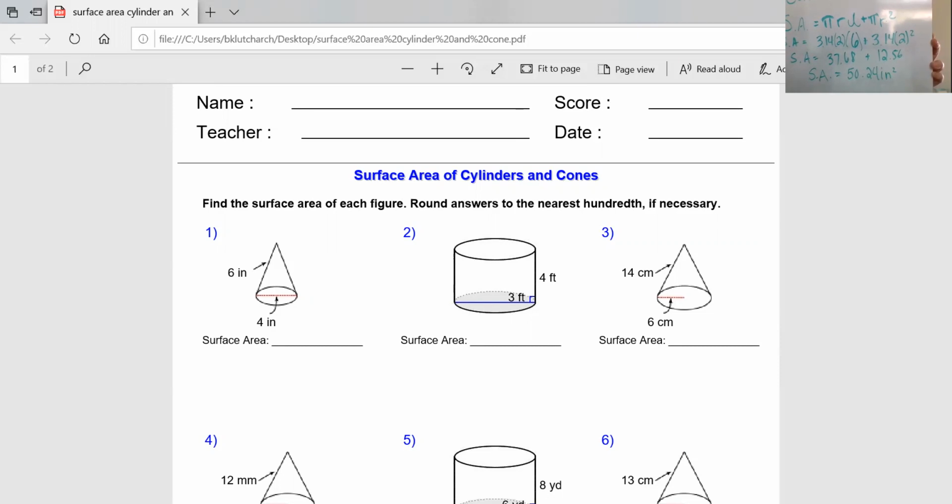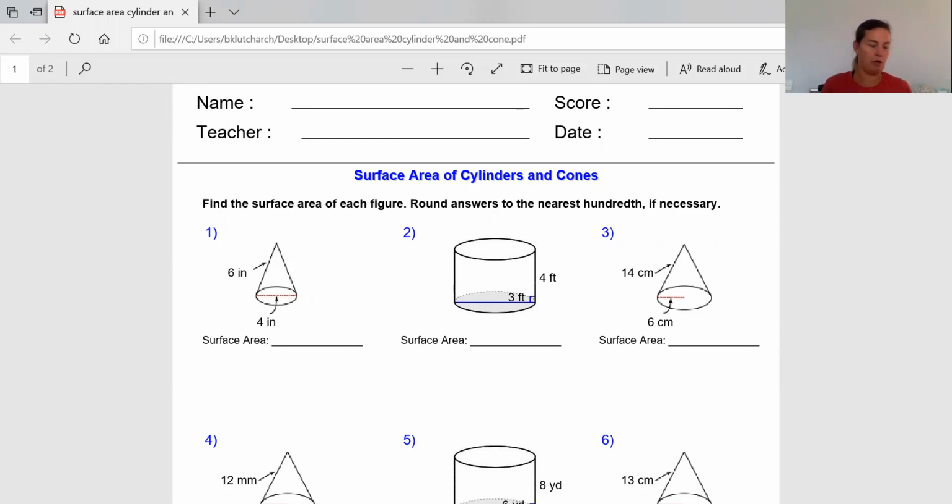So again, the formula is surface area equals pi r times the slant height. And again, let's talk really quickly about what that slant height is. When you go to the doctor and you get measured for your physical, they don't measure you going down like this. That would be the slant height. It's a little bit longer than the actual height. So we do want to be using the slant height here for this kind of surface area.